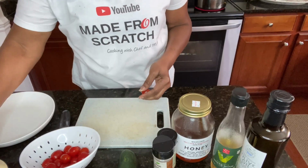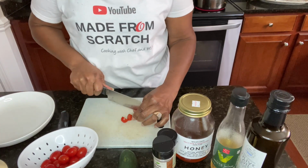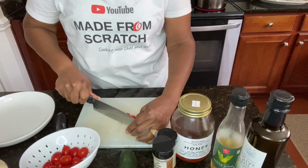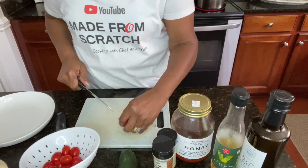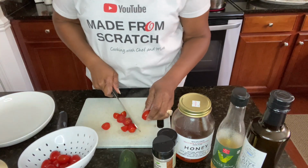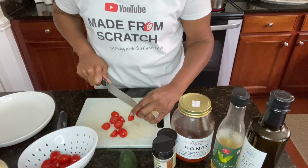While our corn is cooking and cooling, you want to go ahead and prepare your vegetables, cut them up. Try to cut them as uniform as possible. You also don't want your corn to cook more than about 3 or 4 minutes. Otherwise, you won't have that real freshness in there. So we're going to let that cook and we're going to get everything cut up.